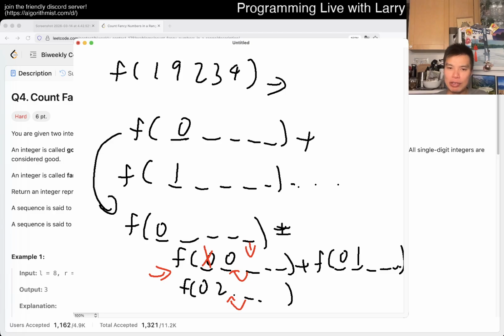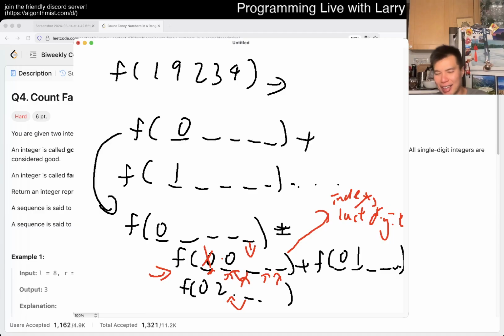Because here, the things that we notice is that, one is just the index, right? Which is the digit that we are currently quote unquote brute forcing or dynamic programming on. The second is maybe the last digit, right? Because it has to be strictly greater than. So, for example, after this 1, you cannot have a 1 here, right? It has to be a 2, 3, 4, and so on, right?